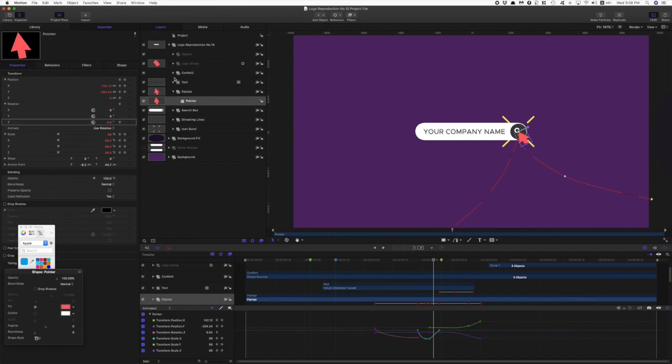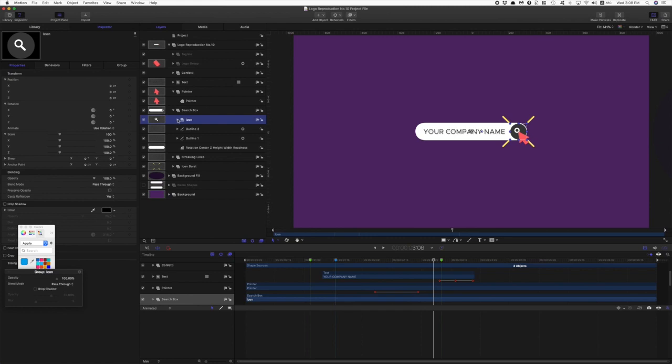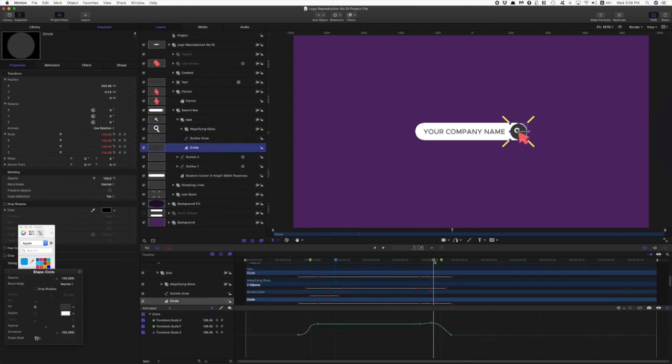If we head back to that group, you can see that the circle is just pumping up by 10% over 4 frames, I think, and then out down to 0 on scale for the next 8 frames. Right, the magnifying glass group goes first.